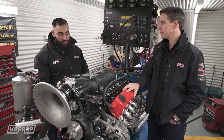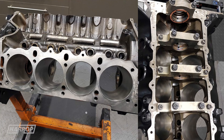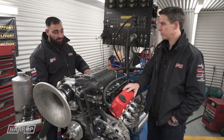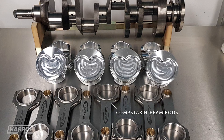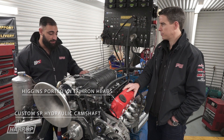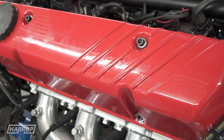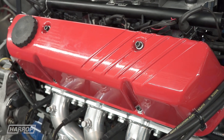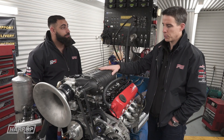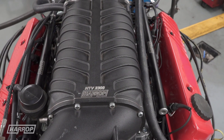Thanks Heath. So basically what we've got here is a Holden VR 304 cast iron block. It's utilising the Harrod 355 stroker crankshaft as well. Also it's using the Kelly's Comstar rods, diamond pistons. It's got the SP hydraulic roller camshaft, and the Higgins CNC ported VN cast iron heads, which utilises the PSI single spring. Obviously we've built the motor for boost for our positive displacement TVS supercharger.